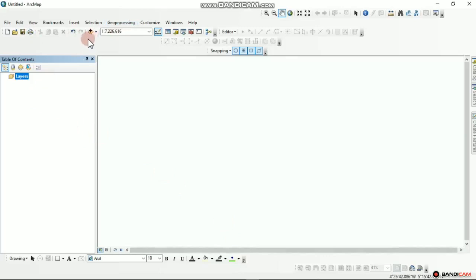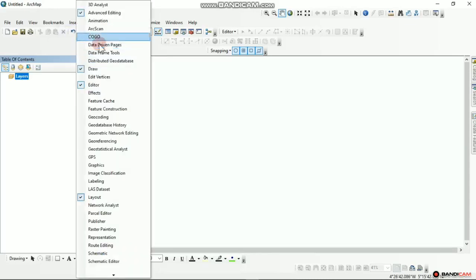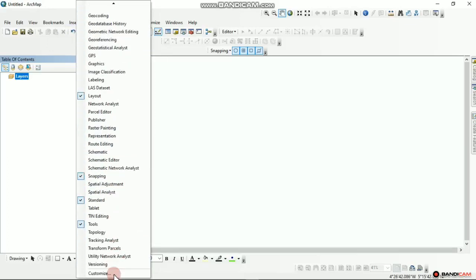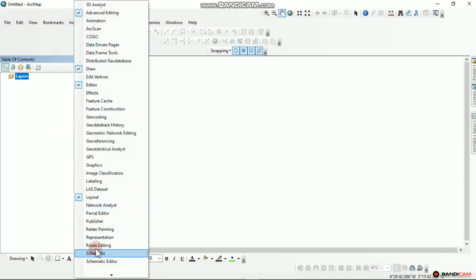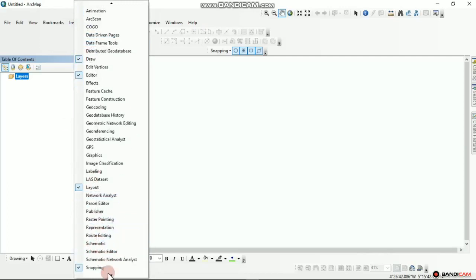Okay, so what I'll do here is I'll hit on this add data. This actually, you can right click on an empty space. I want us to locate where we can activate it. This is called the standard tool, I think so. When you uncheck, you see it's gone. So I check it back. You have to have your standard tool active.